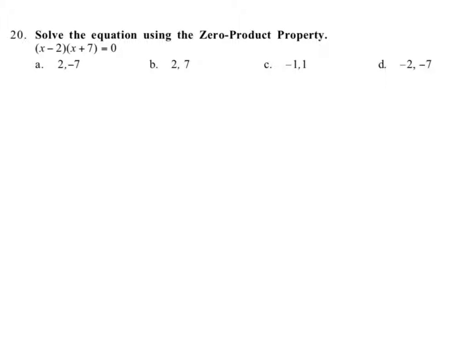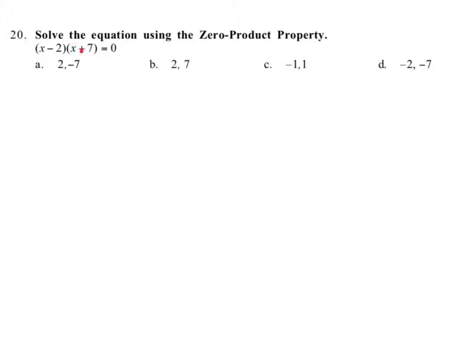Okay, these will zip right along because it says solve using the zero product property. And we've talked about this a bunch. In order to get 0 here, one of the two things you multiply together has to be equal to 0. So this and this are being multiplied together. So we're saying this will have some number that will make that equal to 0. We've got to find that number.